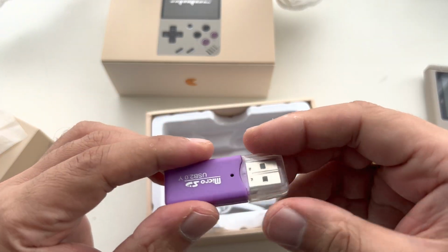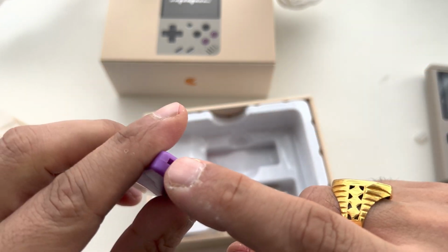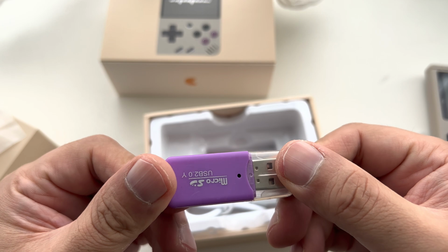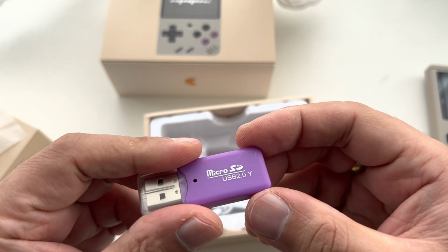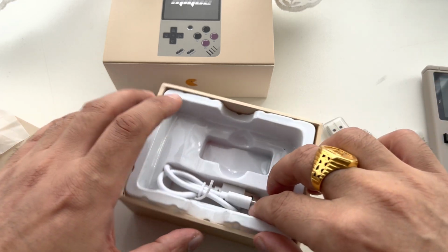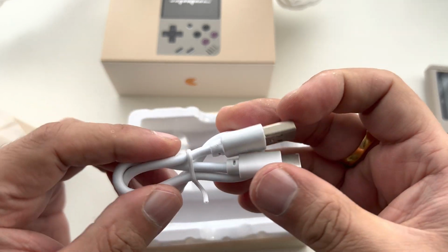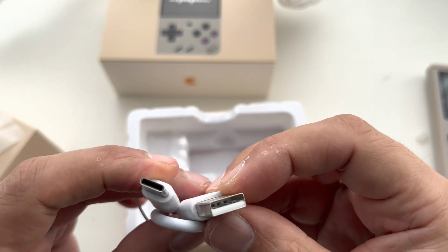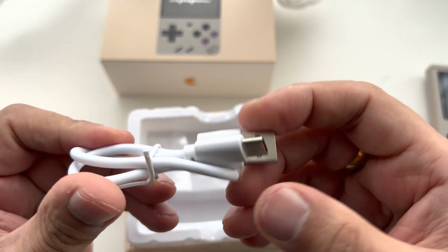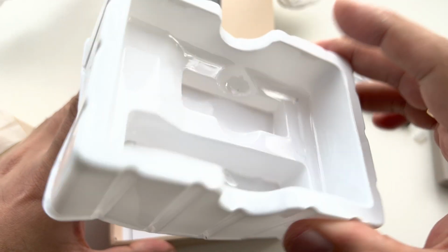So you get the standard USB card reader, guys, micro SD. I wouldn't rely on this, to be honest. I don't find them reliable, to be honest. That's my honest opinion, guys. But you can use it if you wish. Typical Type C to USB cable, guys, which you get in the box. Standard packaging.